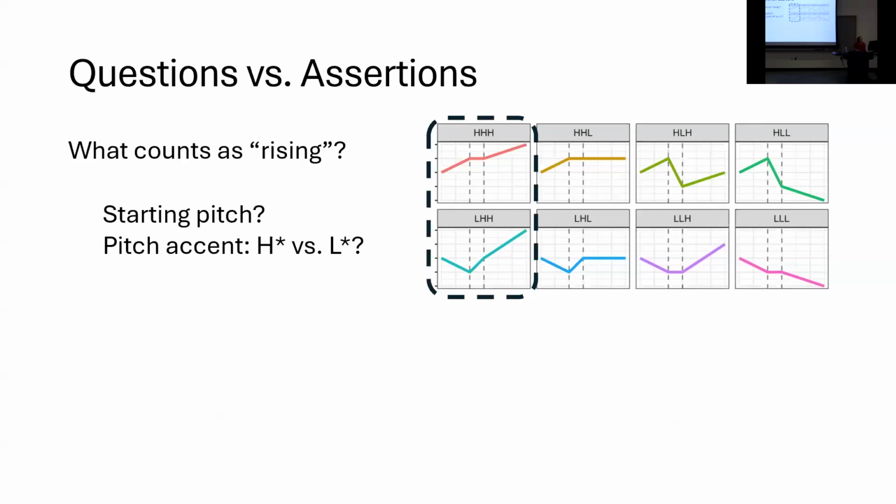Does it mean something about the starting pitch? So do you have to start low in order to have a rising intonation? Or is it okay if you start high and rise? Is that distinction important? Is the pitch accent distinction important, in other words, as shown here? Maybe this distinction is important.